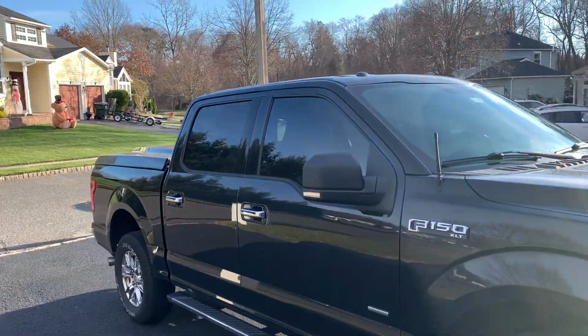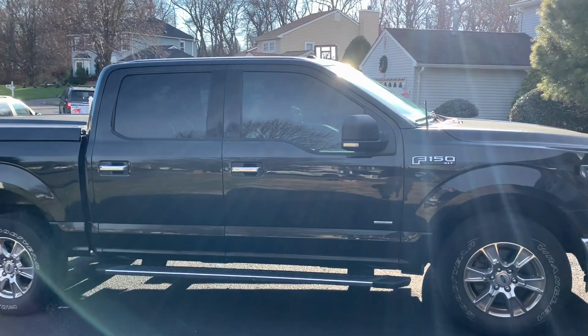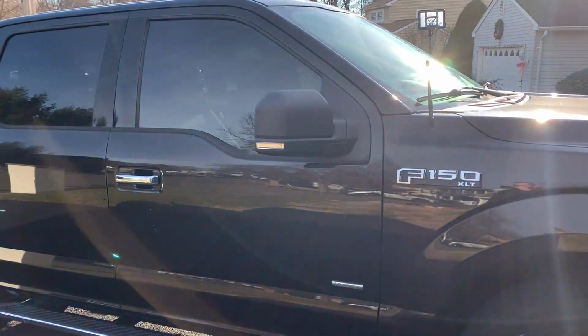So it looks a lot better. I hated driving around with the fishbowl. It was, you know, such big glass, so you can see so much inside the truck. But with the tint on, it looks way better. Now I can't wait to get rid of all the other chrome.